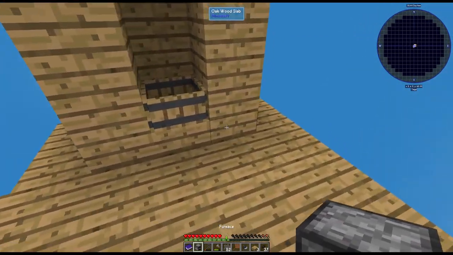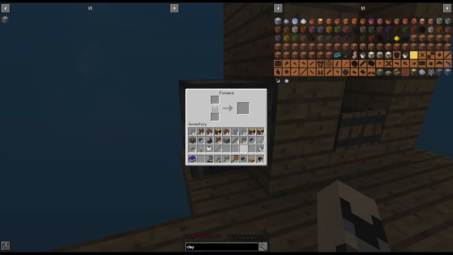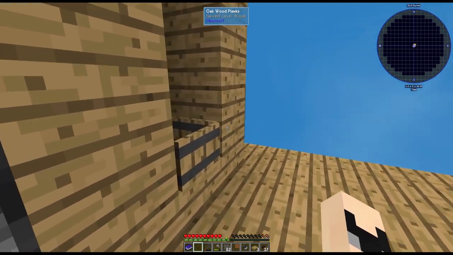We can put this down right here. It's gonna float. Oh well. So what I'm gonna do is I'm going to put one there with a piece of wood. Yeah, hell with it, I'll just use another log. Basically just turning this into one piece of charcoal, and then we're gonna pop that in there and pop more up there.